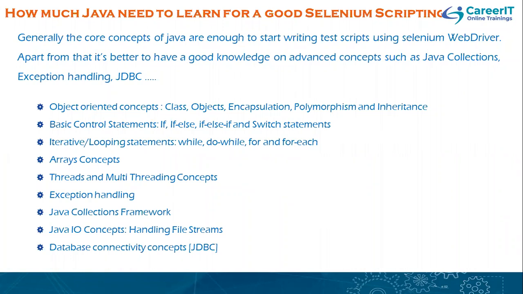See, I just mentioned the core concepts of Java are enough, like object-oriented programming concepts are required. What is class, what is object and all, and basic control statements like if conditions, if else conditions, those things we required because the validation which we are going to do using these if else conditions only. Okay. And iterative or looping statements information we required, while loops or for loop or for each loops, and arrays or list concepts are required.